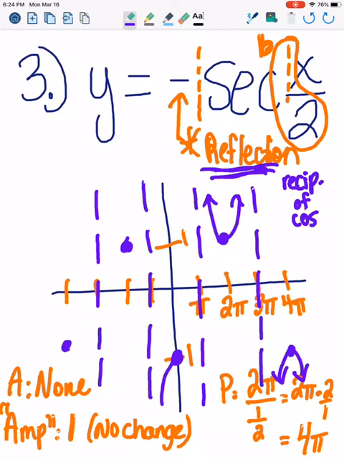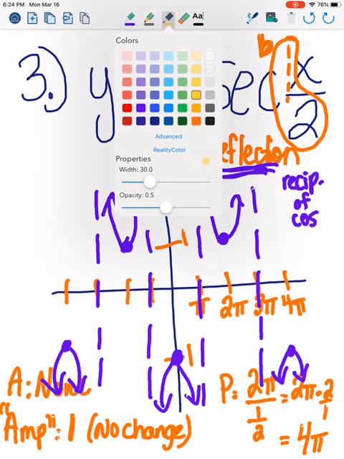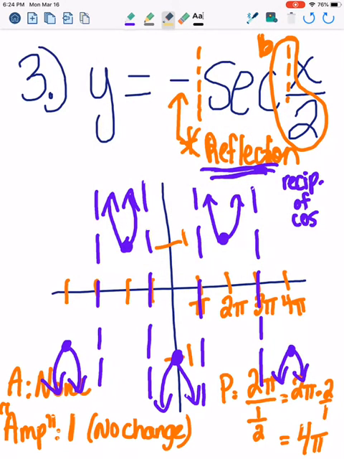Let me see if I can make sure I'm clear on what I mean by an M. Now, I don't want you to do this, so if you pause the video, that's cool, but don't do what I'm about to do. I just am trying to make a point here. All right, what I mean by this is if you were to connect these, which I don't want you to do, but if I were to connect them, do you see the M? Hopefully that should help you see what I mean by it's like if you took cosine and reflected it.